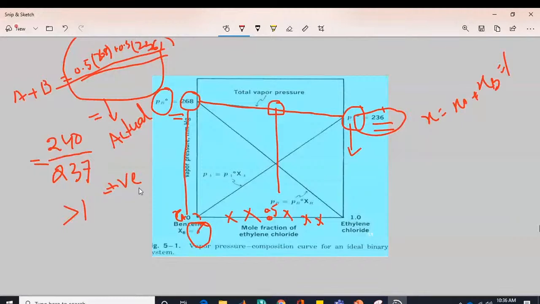Flash distillation is used for separating components which boil at widely different temperatures. It is widely used in the petroleum industry for refining crude oil. Advantages: flash distillation is a continuous process. That's one of the advantages. Disadvantages: it is not effective in separating components of comparable volatility, right? I already mentioned it's difficult. It is not efficient in distillation when nearly pure components are required. Definitely, you are not going to get pure components. We already mentioned this.